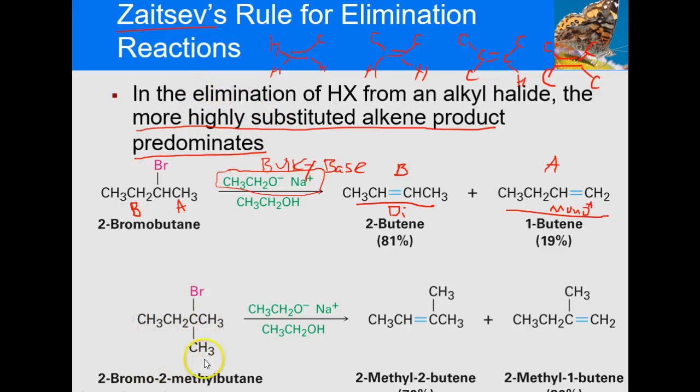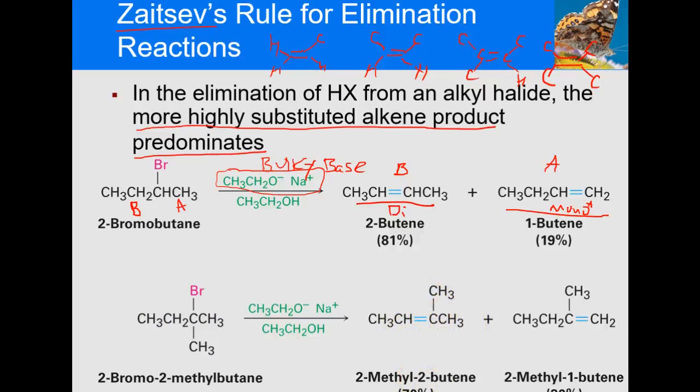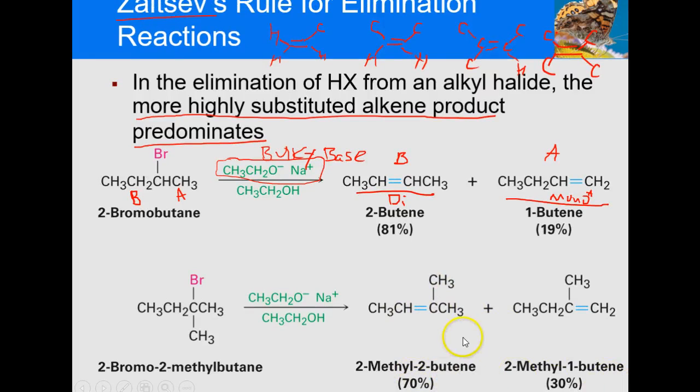So if we look at this example, we actually have hydrogen here, hydrogen here, hydrogen here. But these both form mono-substituted products. This forms actually a tri-substituted. Notice you have a tri-substituted. And if you look at the percentages, you form quite a bit more, even though you have twice the amount of elimination product possible over here. Okay, so it doesn't matter if this is E1 or E2, you will always get Zaitsev's rule. Okay?